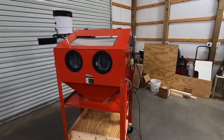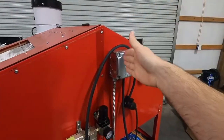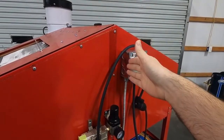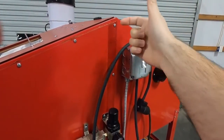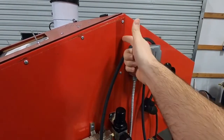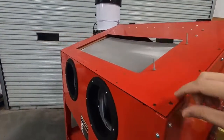My original idea to put these two cabinets together was pretty simple. I was just going to take the two backs of the cabinets and leave them out, and then put them back to back and drill some holes in the little flanges on the inside and bolt it together. But I didn't really like that.